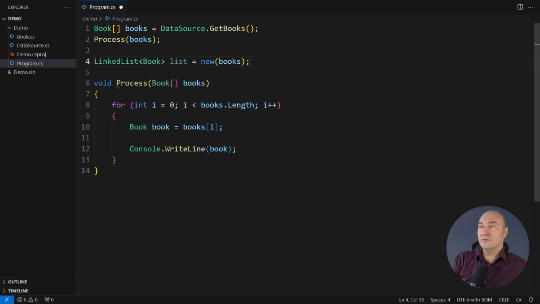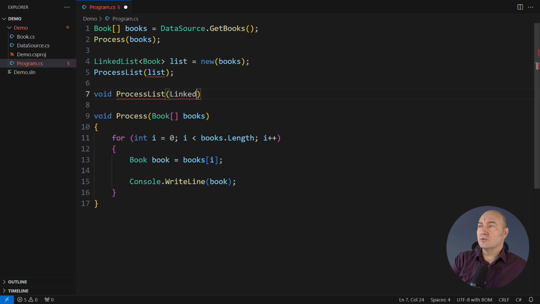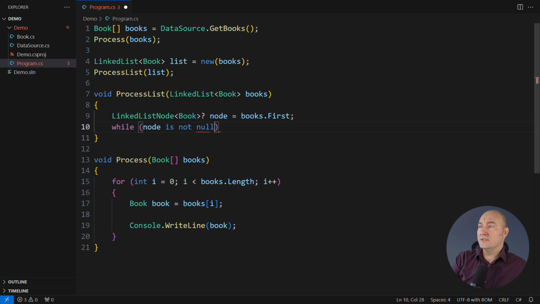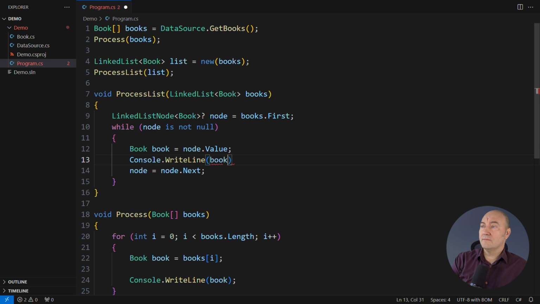The bigger trouble here is with varying collections, they are not interchangeable. No matter what we have made so far, we must make it again if we want to support two kinds of collections. Looping for the linked list is substantially different. We must follow the links to visit all nodes. There we meet our friends we thought were dead, null pointers. You can forget about nulls in almost any object-oriented piece of code you write today. But if you are writing procedural code, nulls will be jumping around every corner, you can bet on that. And then right in the middle of all this mess, you will plant your domain-oriented piece of code.